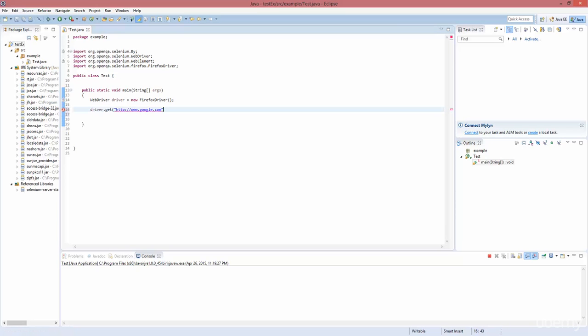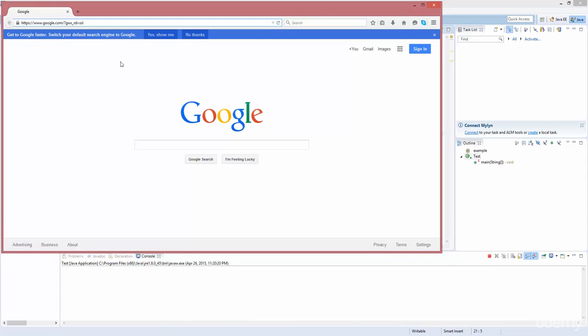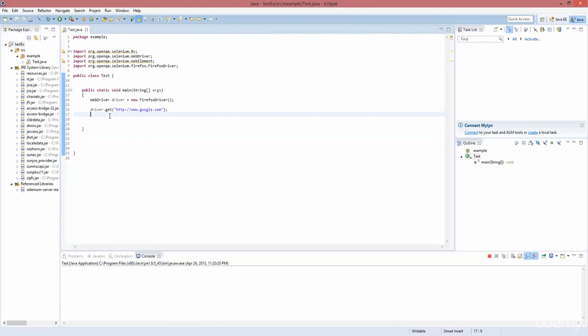Google's a really easy test, that's why we're going to use it here. So let's run that. And we'll notice that the Firefox browser opens up and goes to Google. Sweet. Alright, so it's not a fluke.